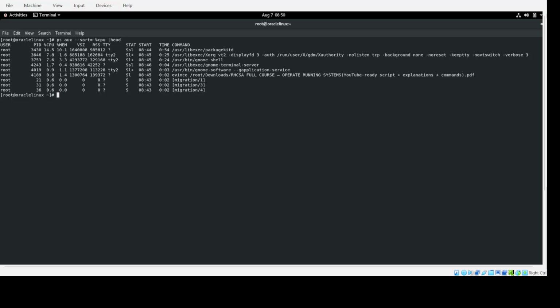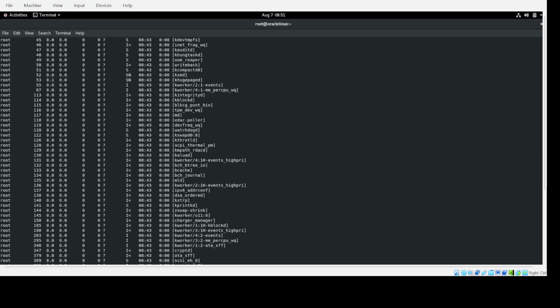Now if we have to find memory-intensive processes, we can simply use ps aux --sort=-%mem. This command is especially useful when your system is swapping or running out of RAM.